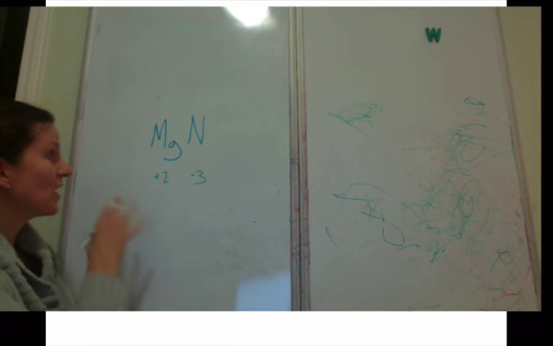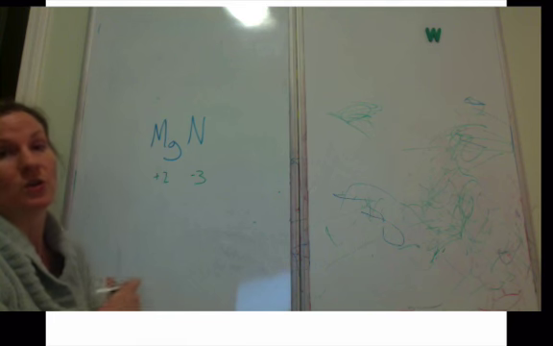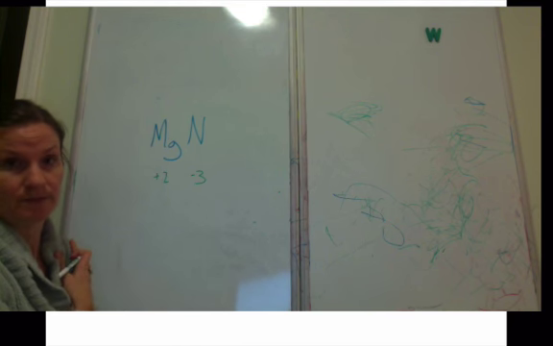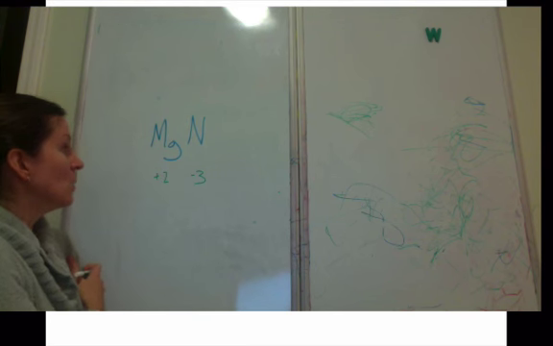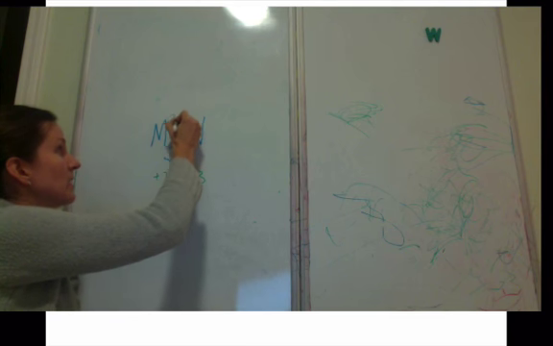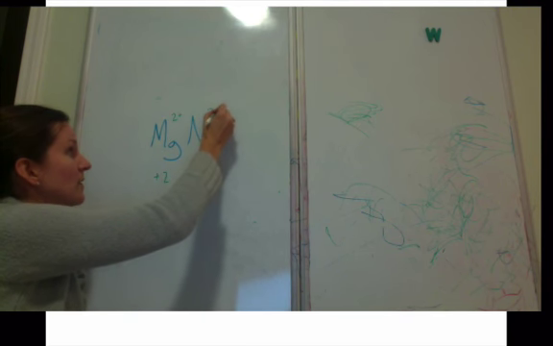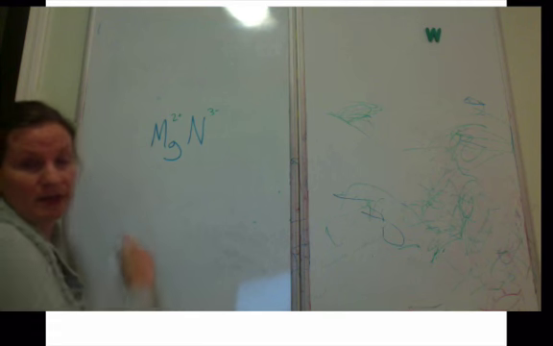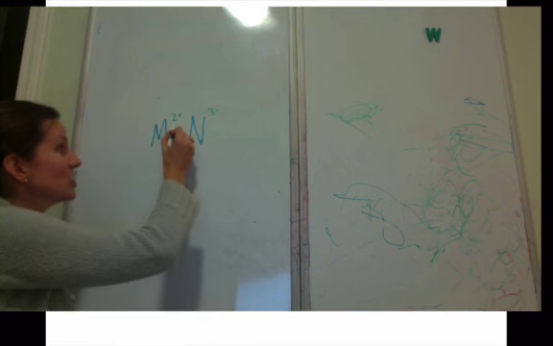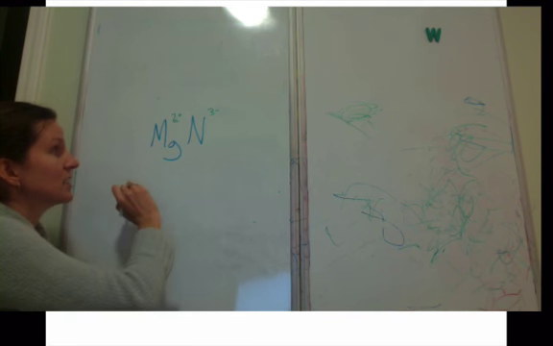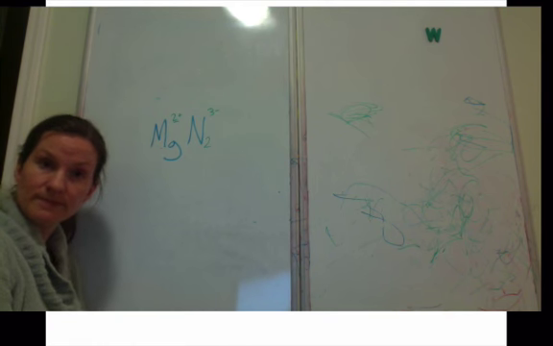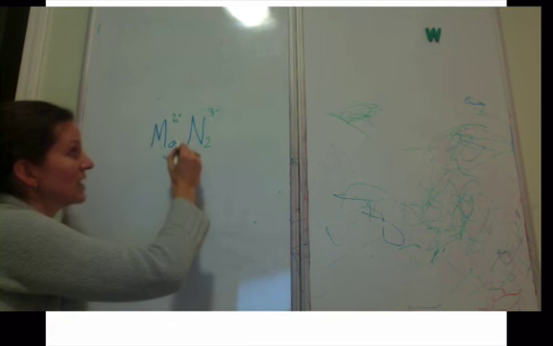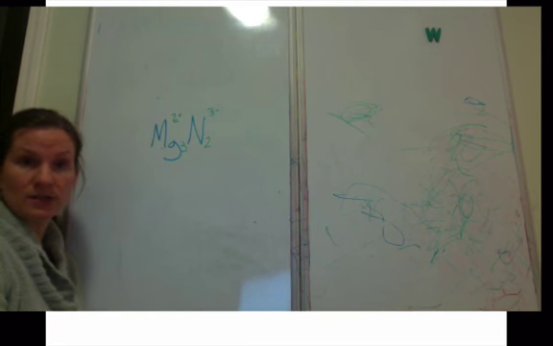So, I figure out how these two things are going to come together in order to become neutral. Right? How many magnesium and how many nitrogen do I need? Well, there's one awesome method that sometimes works that I can show you, and it's called the crisscross method. The crisscross method goes like this. Whatever charge there is on your first element, that's what's going to become the subscript on your second. And whatever charge you have on your second, that's what's going to become your subscript on your first.